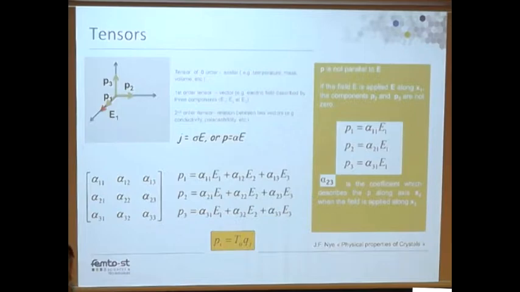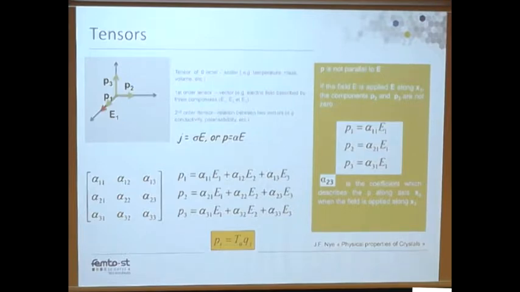And to describe a relationship between, for example, stress, which is a tensor of order 2, and polarization, which is a vector of order 1, we will need a tensor of order 3. It's like a sum: order 2 and 1, you need 3 in the middle. 2 and 2, you get 4 in the middle. But don't worry if you don't understand at this point. You will see many examples after.